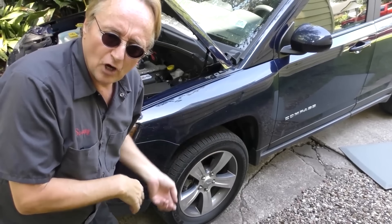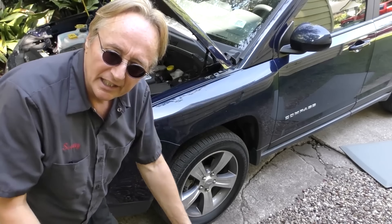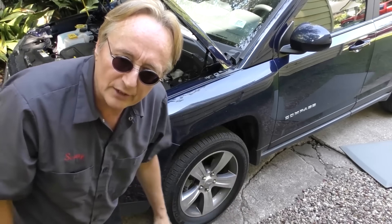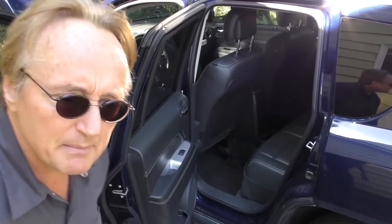This is an all-wheel drive vehicle — as you can see when we go under, it's got drive going to the rear and drive going to the front wheel. But it's not that high above the ground, so even though it's a Jeep four-wheel drive, it's not really a serious off-road vehicle. It's more of an SUV with four-wheel drive. It's got a kind of smallish below-average room in the back seat and a smallish trunk — the Toyota Matrix my wife has has a lot more space than this trunk.